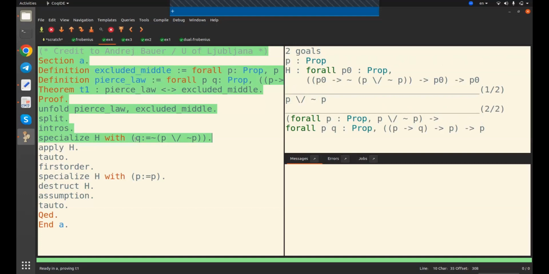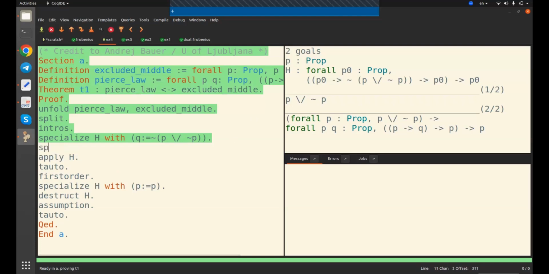So here's the thing. In H, on the right-hand side, I have P0. And in order to apply H on the right-hand side, I need to have P or not P. So when I say apply H, it means that first I put this expression in place of P0, because you can do that, since this holds for all P0. And then apply it.